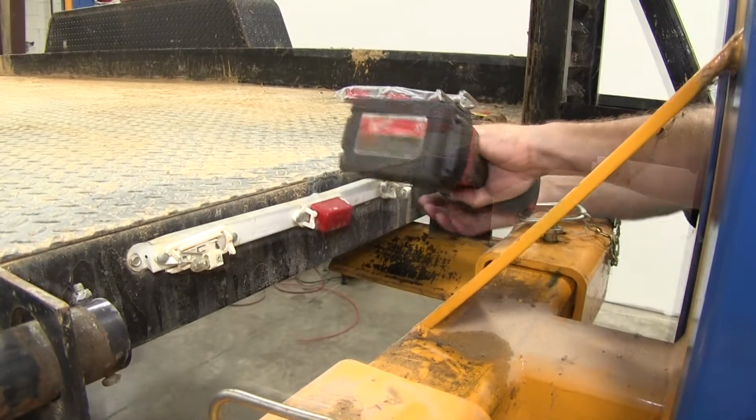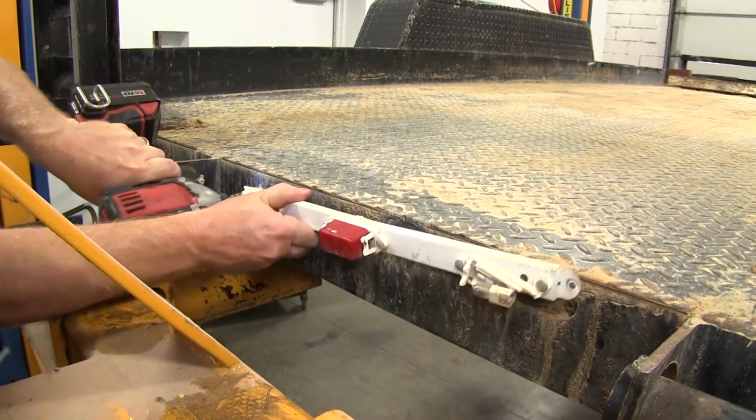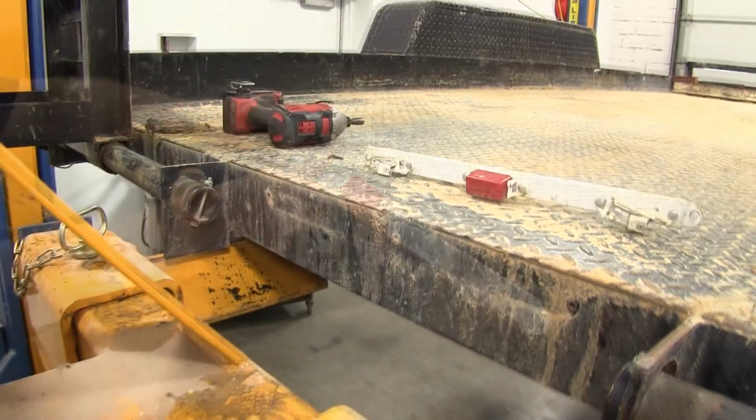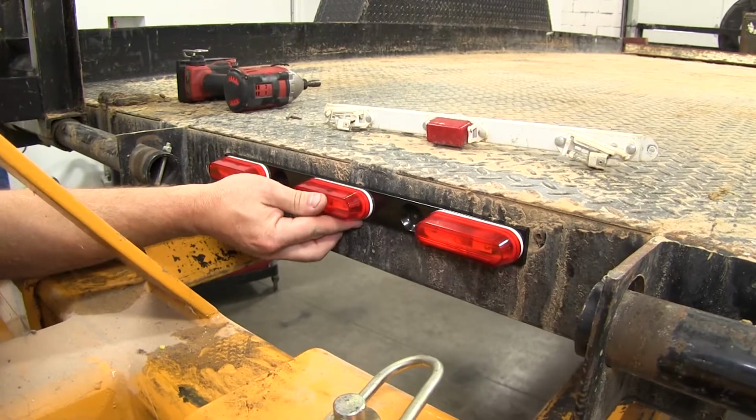To do this, we'll go ahead and snip the wire that's underneath so that we can pull it out, as well as removing the two self-tapping screws that were already in it. Now we're ready to go ahead and reinstall our new light bar. To do this, we will use one butt connector and two self-tapping screws.